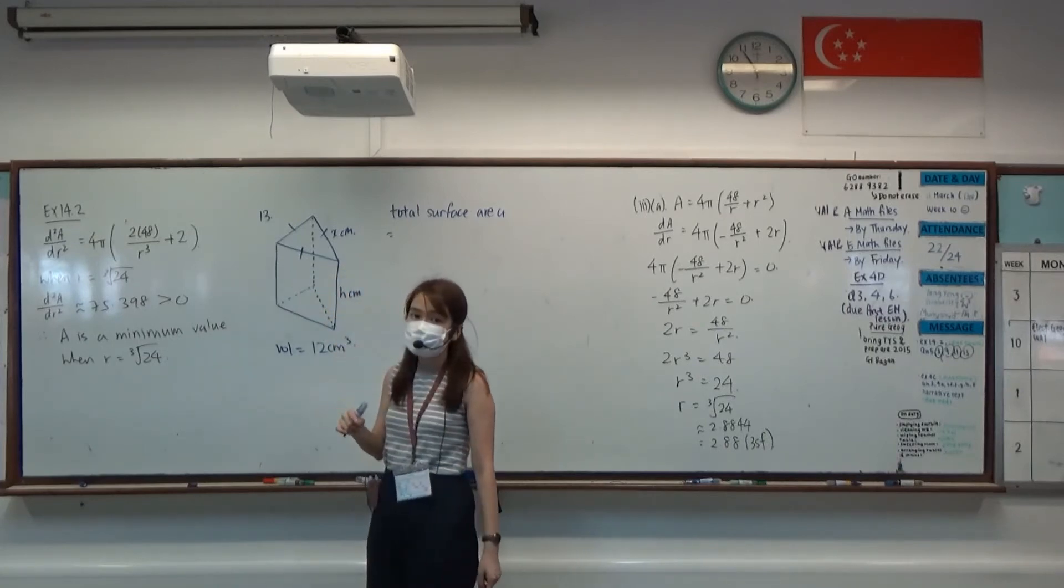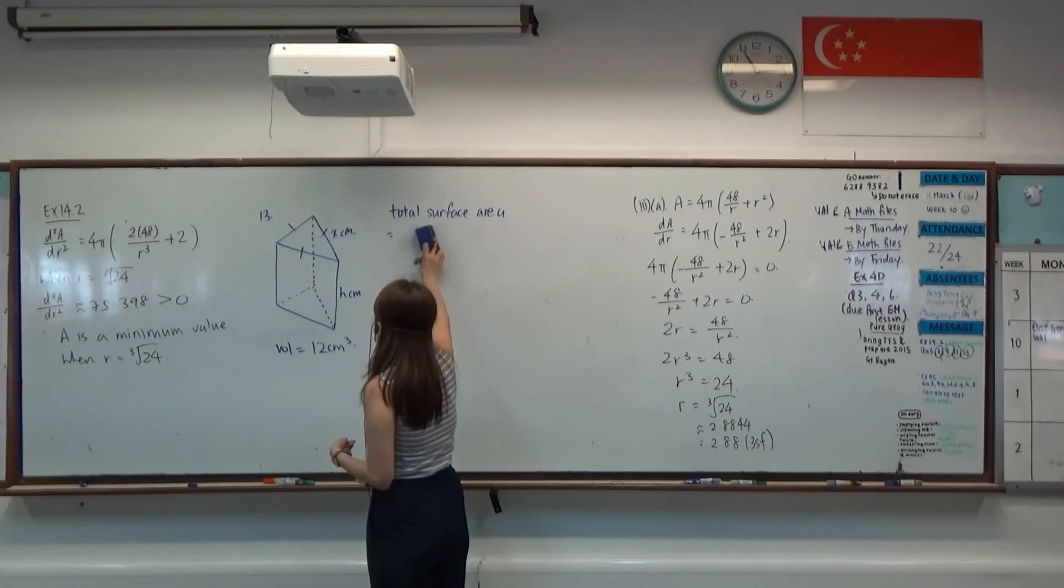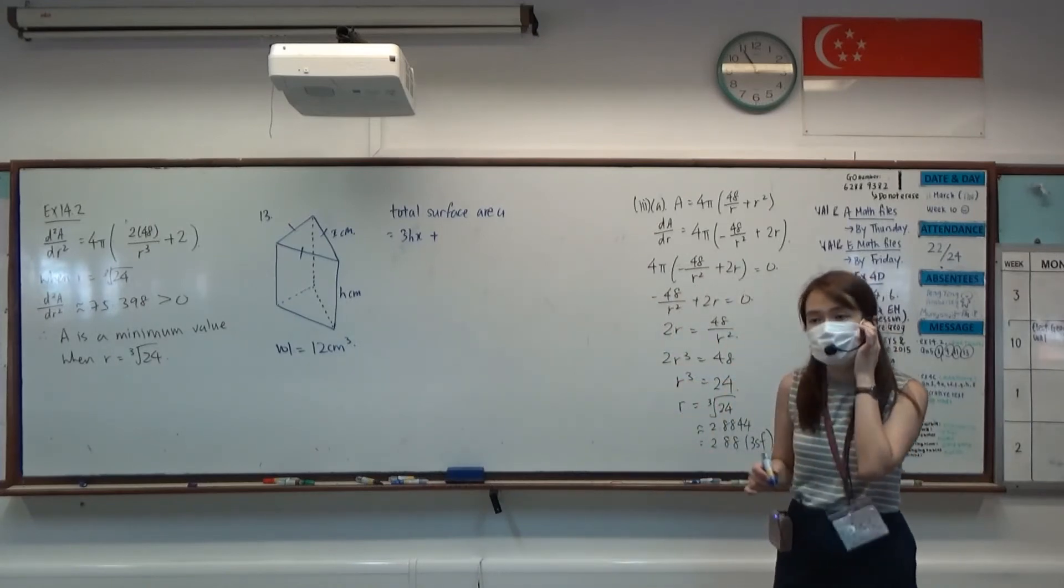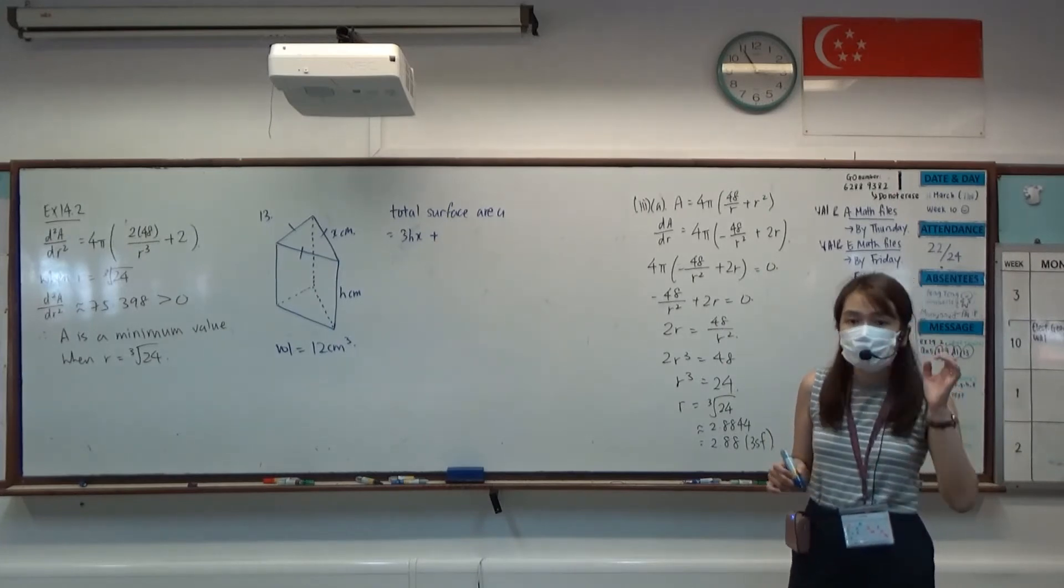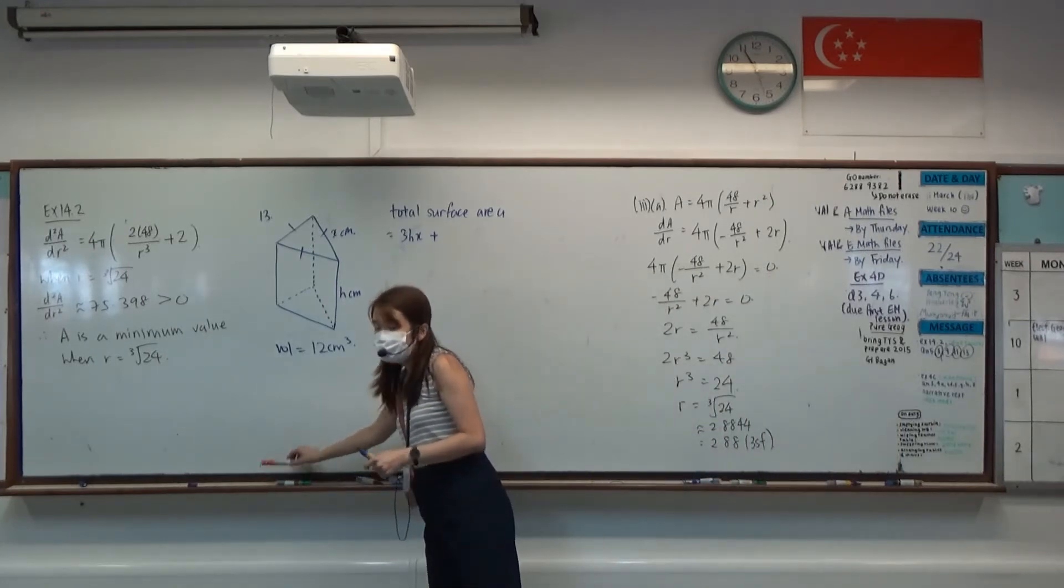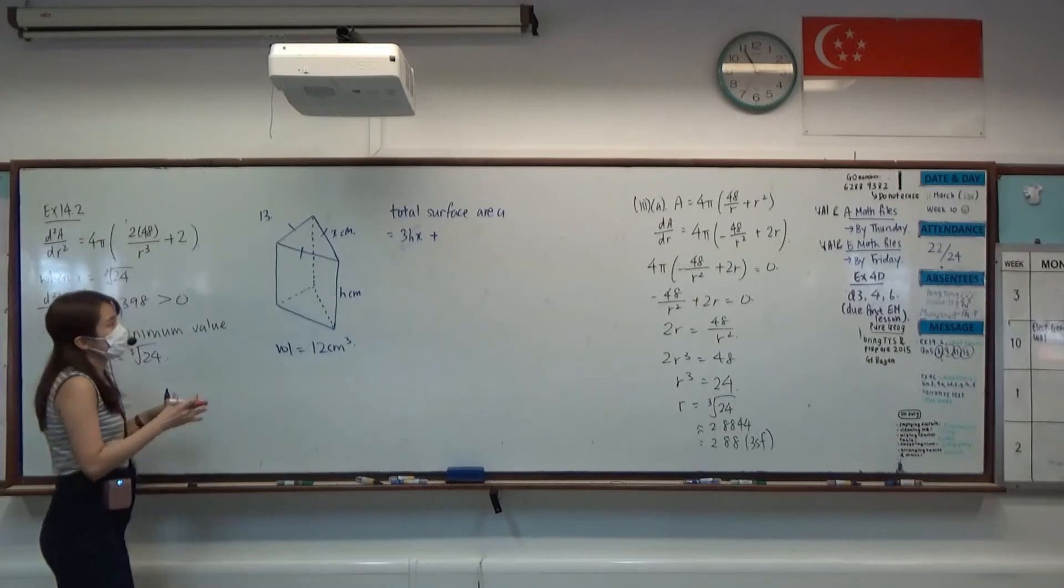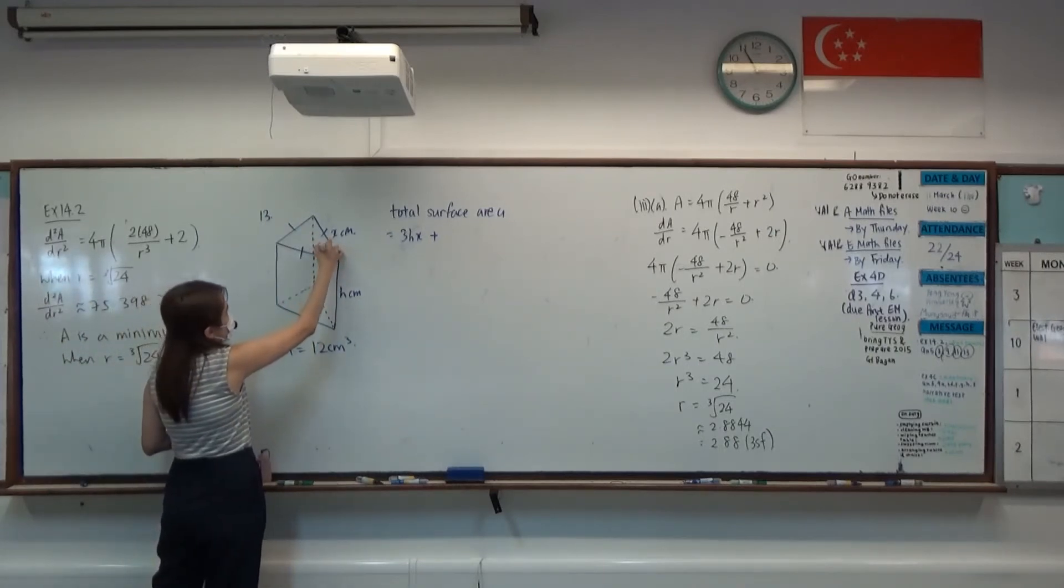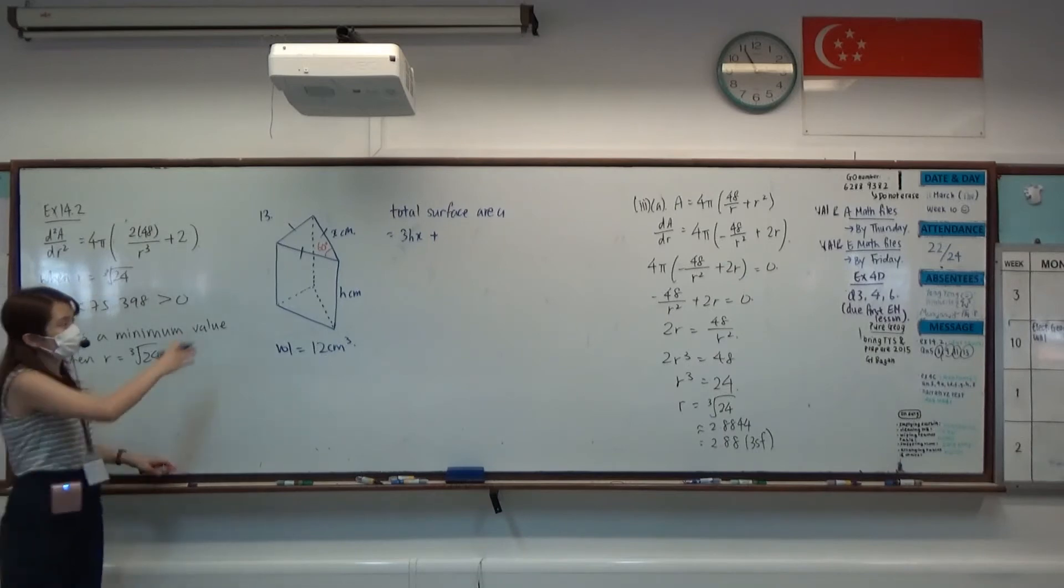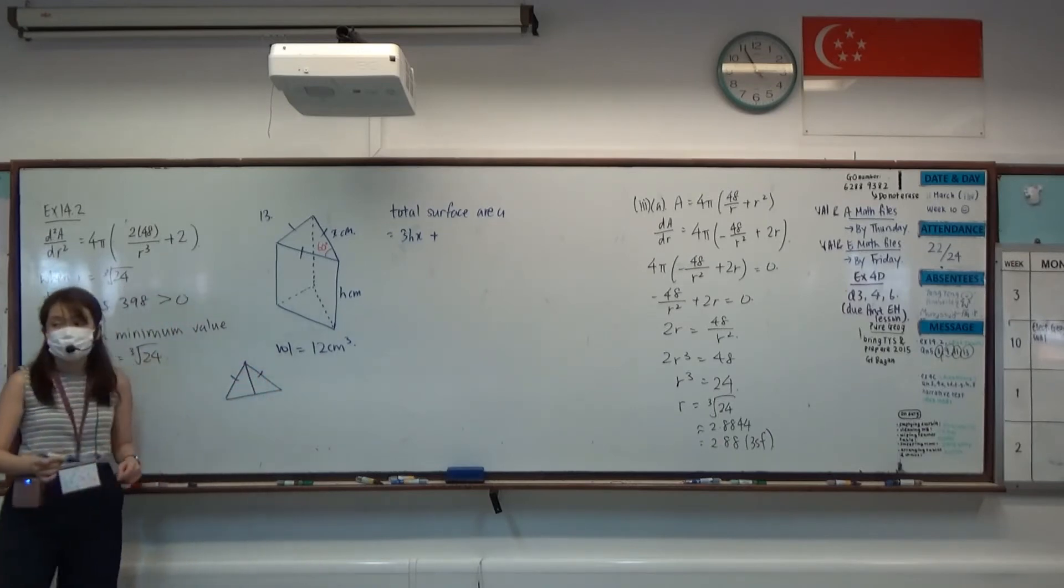There will be the two triangles at the top and bottom, as well as three rectangles around it. Regarding the rectangles, it is slightly easier to figure out the formula. It's just going to be X times H, and there are three of them. For the triangle itself, it's slightly more complicated because it is not a right-angled triangle. We are not able to do half times base times height. There are two ways that you can go about doing this. You can consider half AB sine C - your area of triangle that you learn in A-math. Since you are aware that this is an equilateral triangle, and this will be 60 degrees, so that's one way. Another way that you can go about doing this, figuring out the area of the triangle, is to notice that in the equilateral triangle, you can divide it into two congruent right-angle triangles.